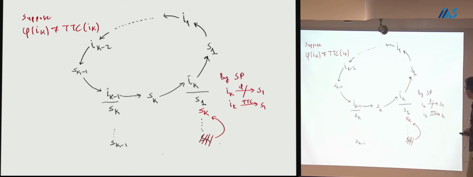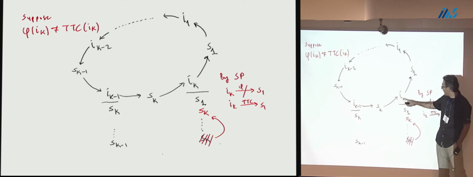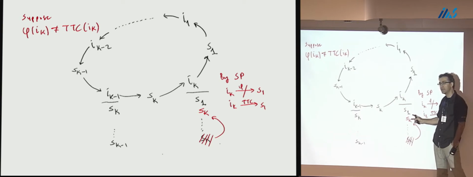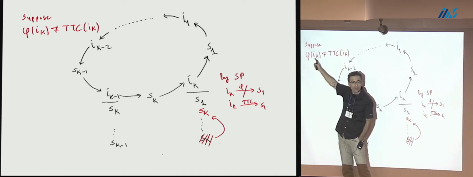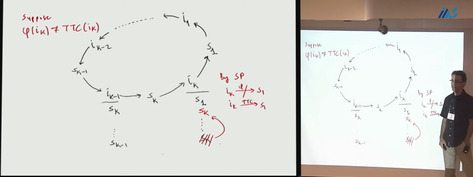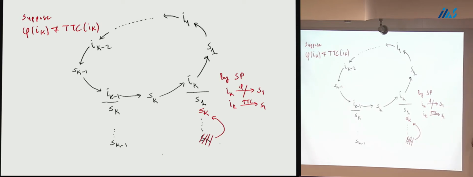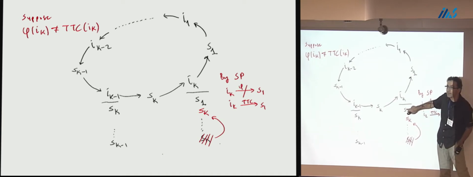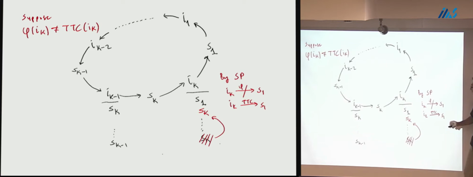So by strategy-proofness, since the phi mechanism is strategy-proof, that student is not going to be assigned his first choice under these new preferences, because otherwise he would be able to manipulate the phi mechanism. We know that he is not assigned his first choice under the original preferences, so he should not be assigned his first choice under this alternative. So he's not going to be assigned S1. And we know that top trading cycles is going to continue to assign this student to S1. Therefore, it must be the case that that student is assigned SK.